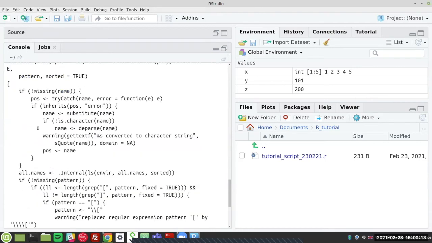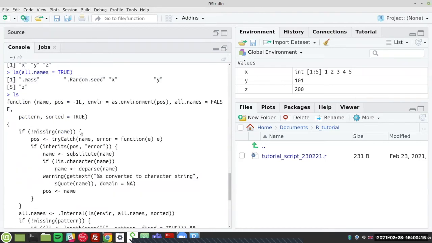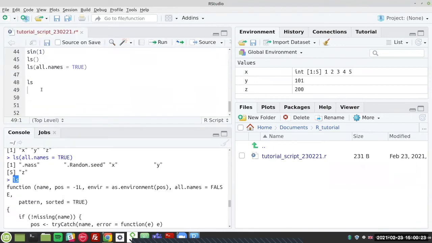So obviously I don't want to do that unless I want to see how it was coded. But if you just type ls, you would output the code that was used to code the function. So I'm going to comment that out.